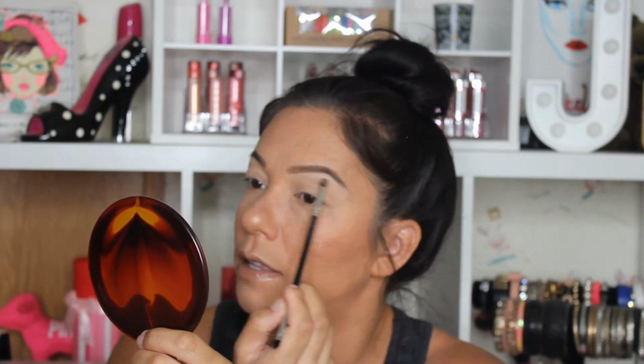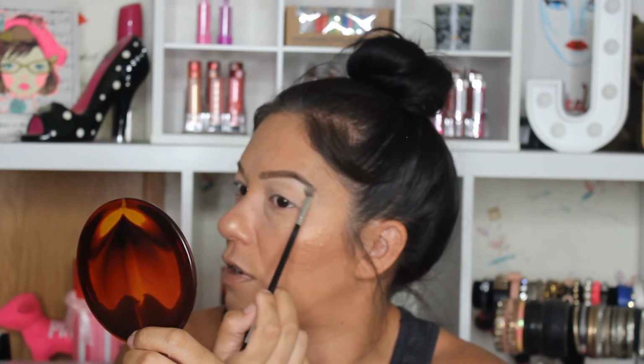Using my Studio 35 shader brush, I'm going to take this shade here at the bottom. Actually, what shade is this? This is in the shade Broken. So it's just a really nice bone color. It's slightly shimmery. Not shimmery, I'd say more like a satin. So I'm going to use this on the brow bone to highlight that area. It's very, very pretty. As you can tell, very pretty.